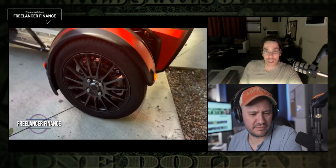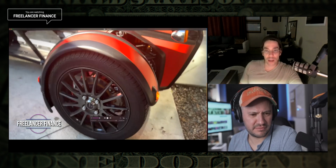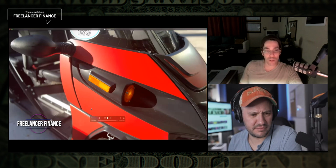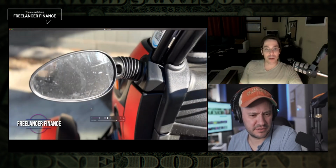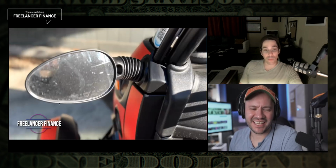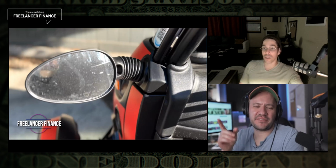This is me admiring the craftsmanship. It's a really nice vehicle to look at. If this thing was adopted, you could do some really cool paint jobs with it. There's a lot of aftermarket parts I could see people doing with this thing. These mirrors, see how the mirror gets dirty? That mirror is not helping you see. And then you get glare from the sun because you're outdoors. That's definitely an aftermarket upgrade.